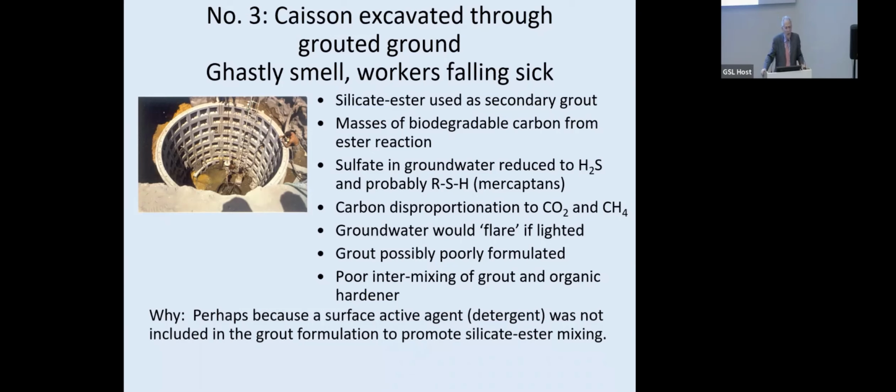So the reason they may have had problems was that when they formulated that grout, they didn't realize they needed to put in a surface active agent to mix the ester and the silicate. They're not miscible. They separate. So you put a detergent in a properly formulated grout just to try and get them to mix. If you don't, then there's a risk of them separating. And I wonder whether that was the issue, that the Rhône-Poulenc grout that I spoke of in the previous case history would have had that foaming agent in it. So that could have caused the foaming of the tunneling slurry, not the saponification reaction.